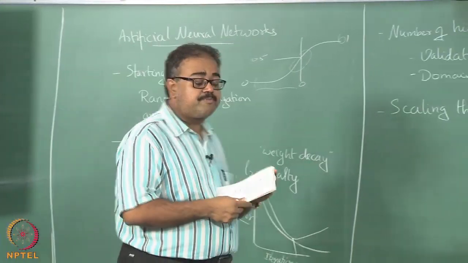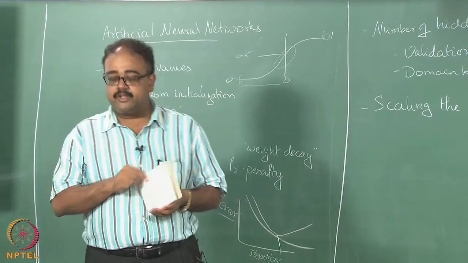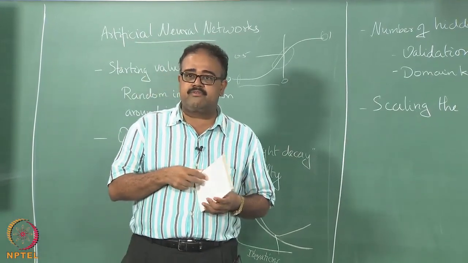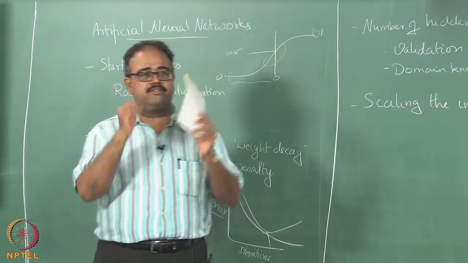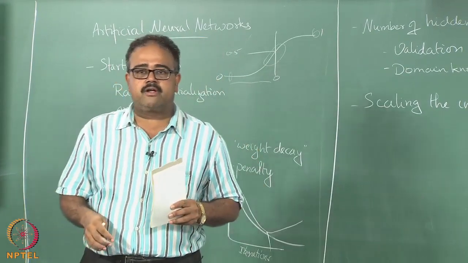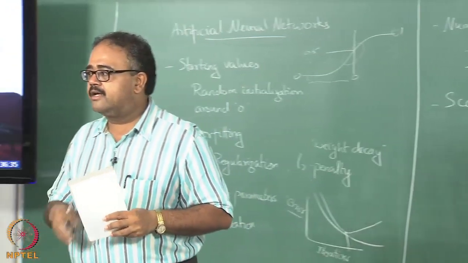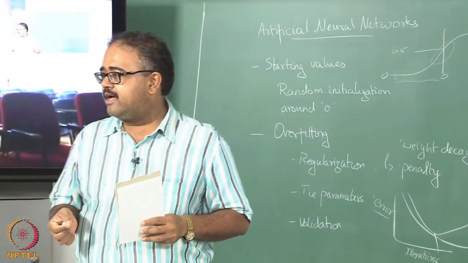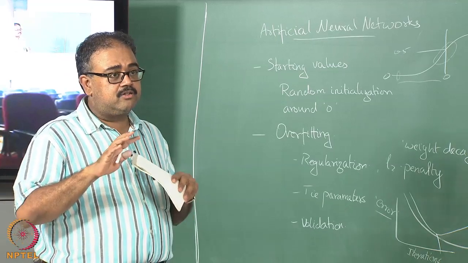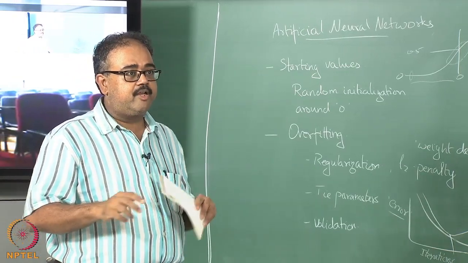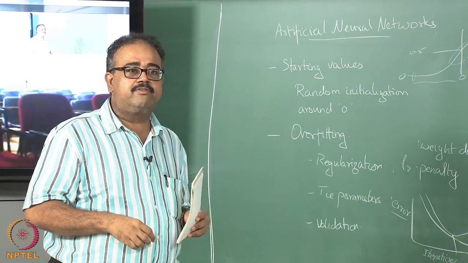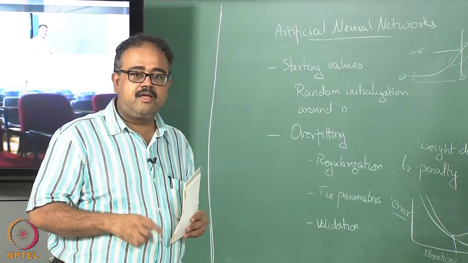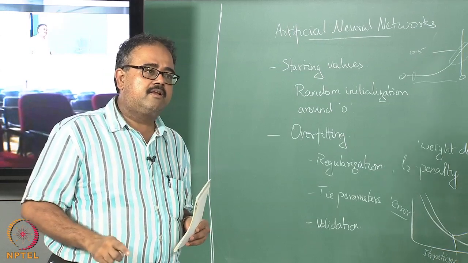This is something which people typically forget when they are using either neural networks or SVMs. You take the raw data and you just try to run it through a neural network or through an SVM and then produce a classifier, and quite often things do not work that well. You might find some reported results that are much better than what you are getting by using SVMs. 9 times out of 10, okay.